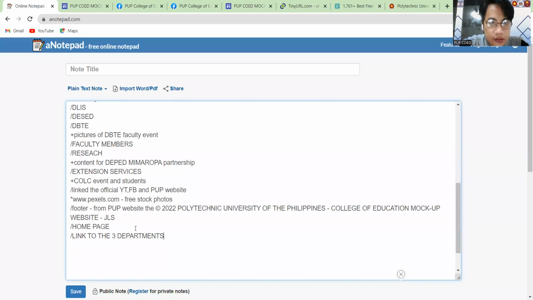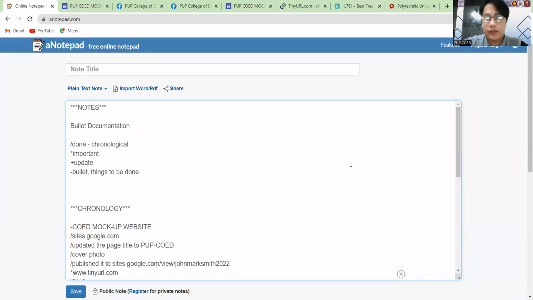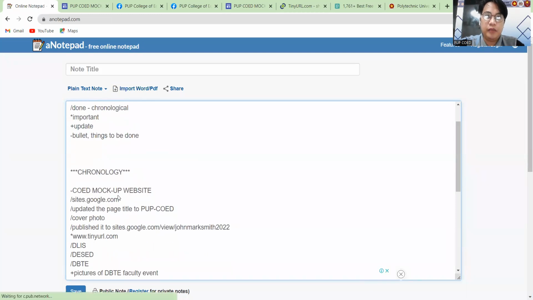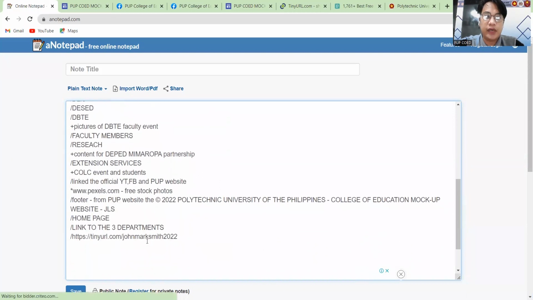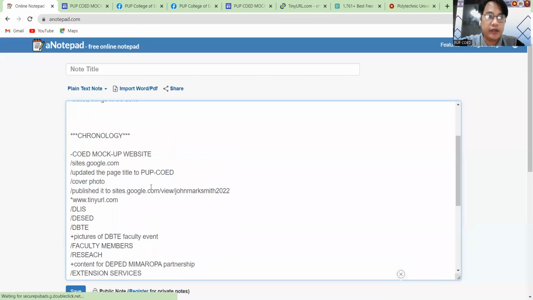Where's that tiny URL? tinyurl.com. So there are the updates on what we did. Okay, so that is pretty much it. You already have the foundation. The challenging part here, aside from building the foundation, is making sure you won't get lost in creating and publishing the URL so you can easily access it. That's why I'm asking everyone to use tinyurl.com so that you can simply type tinyurl.com/ your first name and last name and 2022.